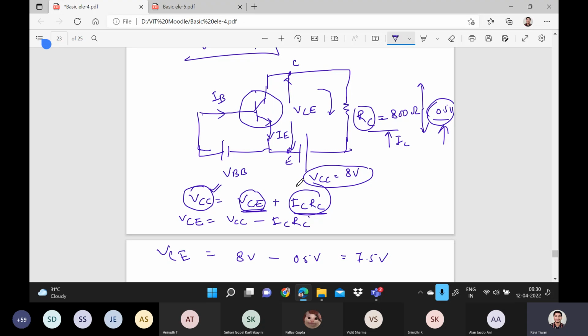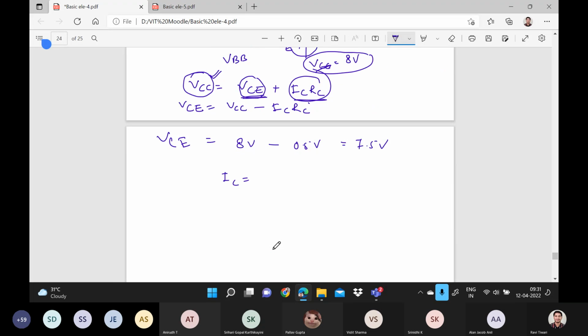It shows VCC plus. In the numerical they didn't tell us anything about the polarity. They gave only the value of voltage. So in that case, if they are providing the polarity, you can go with the KVL. But they are not telling us anything about the polarity. They are saying that this is the input voltage. This is the collector voltage they are providing. So in that case, you have it. Yes, sir.